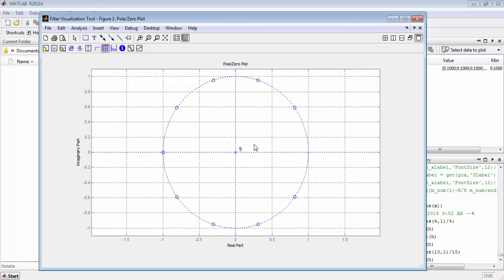Now, if you learn to place the zeros in the right fashion, which is the other tool that we'll look at later, the FDA tool, that allows you to even come up with frequency responses that are somewhat arbitrary, that satisfy your needs. Okay, so that's really, in digital filter design, figuring out where to place the zeros and poles helps you design filters that meet your specific needs.